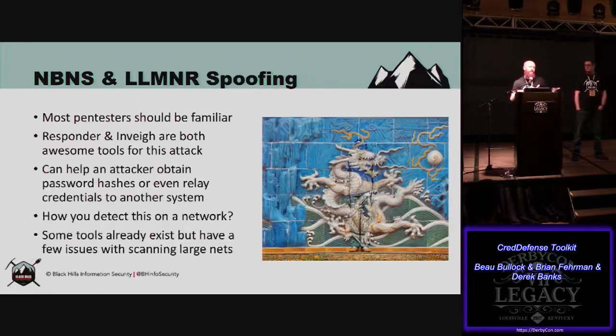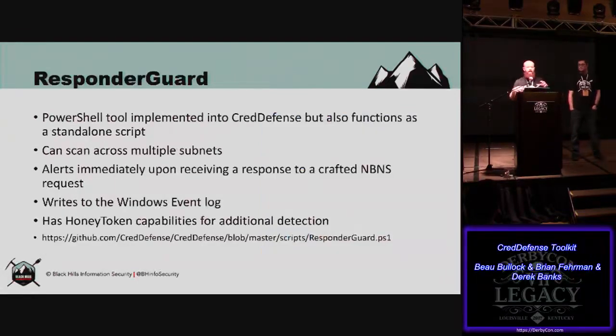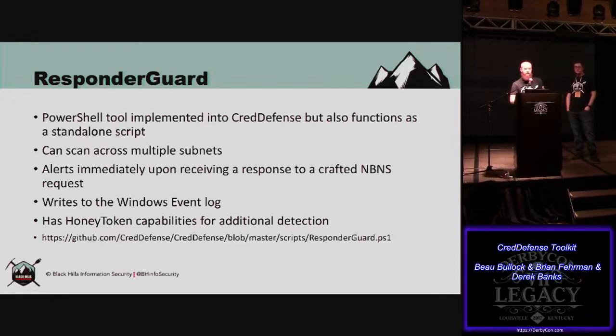And if they did, that'd be evident that somebody was running Responder. But again, that doesn't really alert you the second it detects Responder. So I wanted something where we could alert immediately and scan everything. That's what this PowerShell script can do. We implemented it into CredDefense, but you can also run this as a standalone PowerShell script.